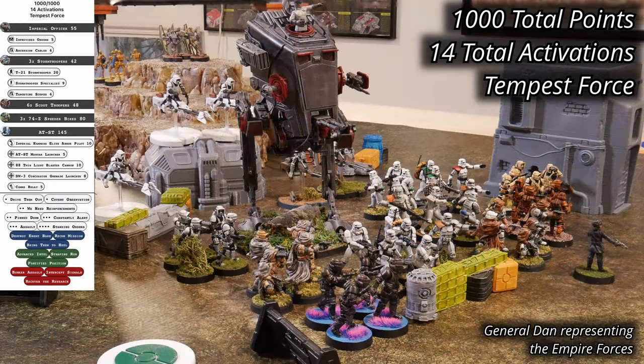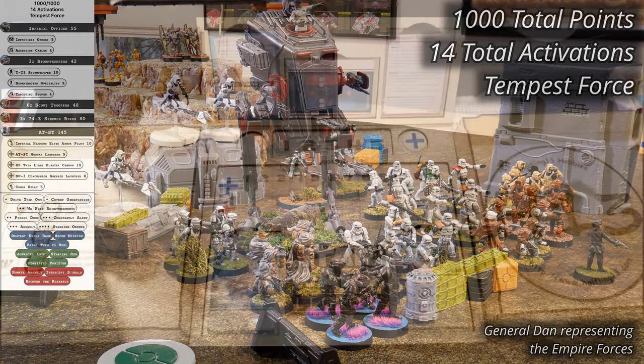Being dispatched by the Empire, Dan is bringing his Tempest Force list with only an Imperial officer to command the troops. The bulk is comprised of three units of stormtroopers and six units of scout troopers. Three units of 74-Z speeder bikes swoop in for fast attack, and an AT-ST provides the armored firepower. The Empire comes in with 1,000 points and a fairly large 14 activations.